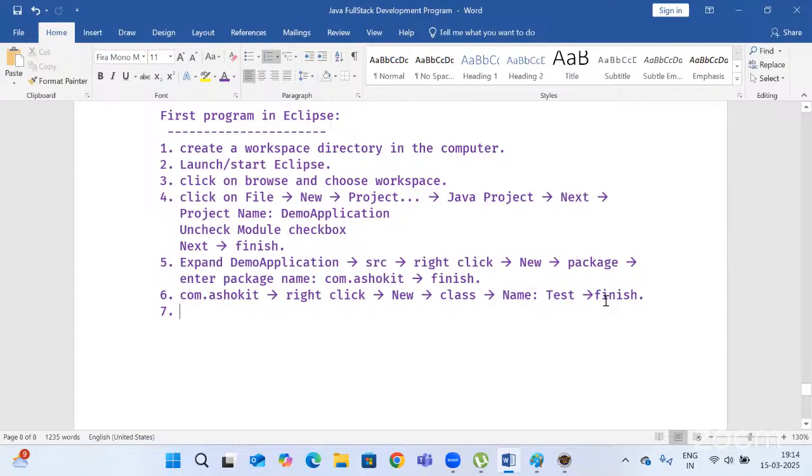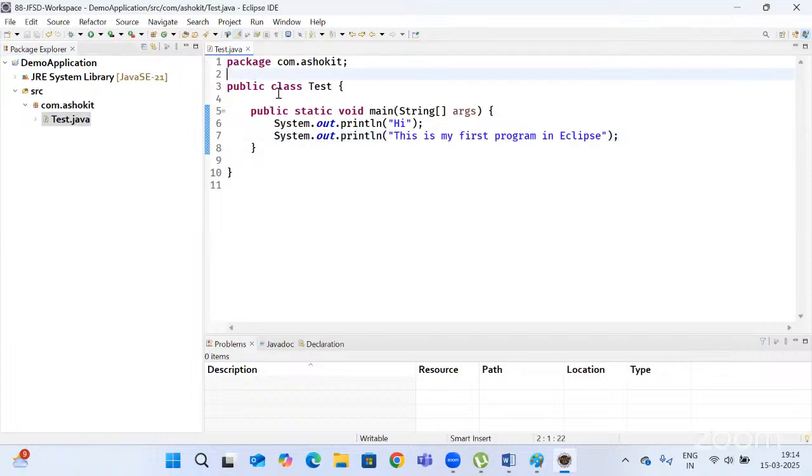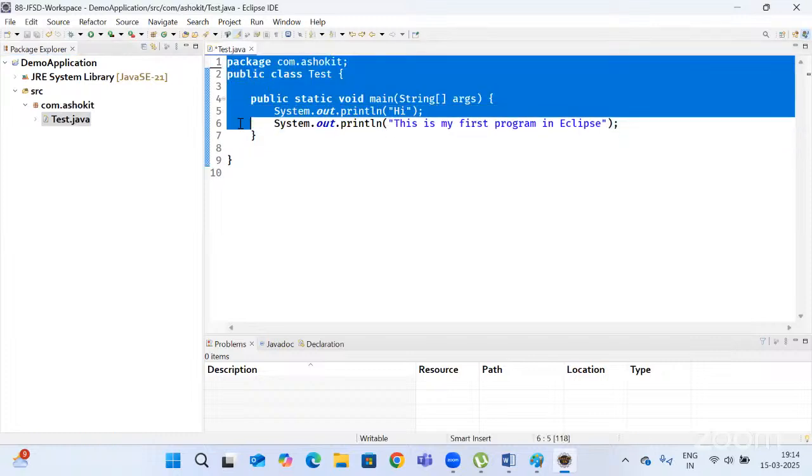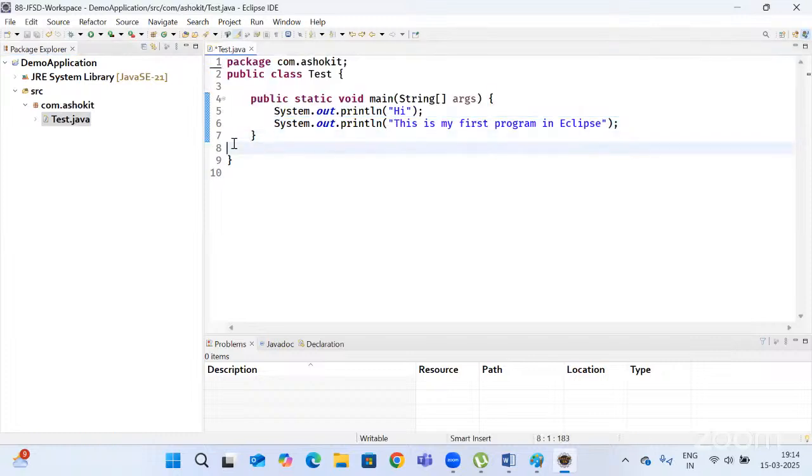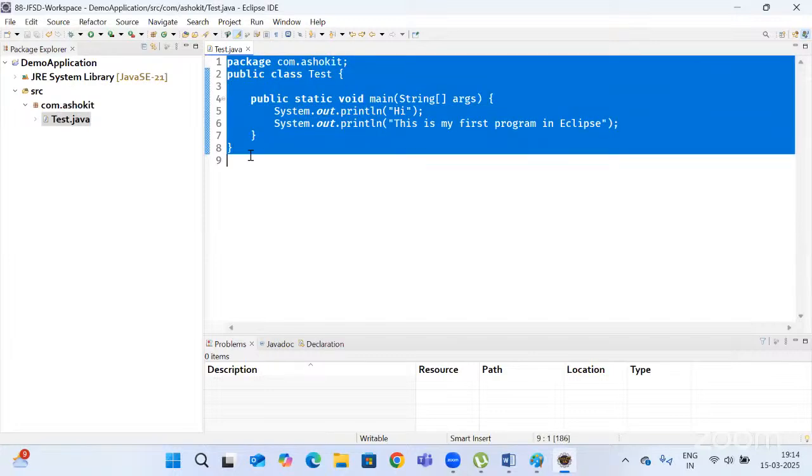Okay. Now type the below code. Of course, in this code, some statements are auto-generated. You are going to write only 2 lines. Type the below code. I'll copy the code because this is the code that you guys are going to copy. I'm just copying it for your reference, but some lines are auto-generated. Only 1-2 lines you are writing.